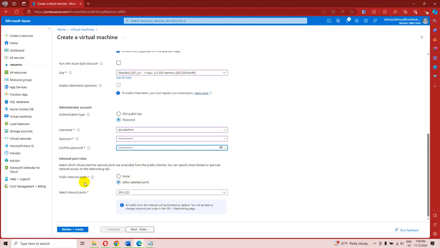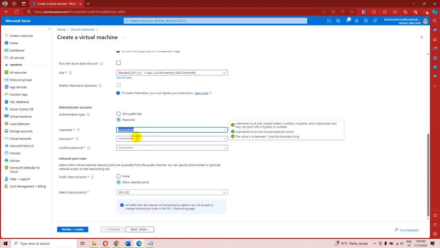Then ports. Once the virtual machine is created, we have to connect with the virtual machine using SSH, so you can enable SSH. Here, don't select SSH public key; instead we can go for password-based authentication.